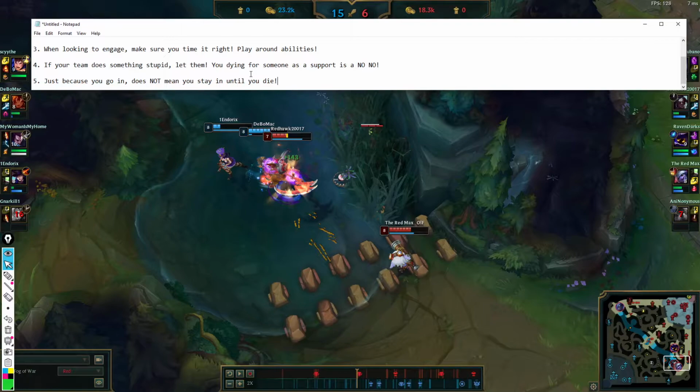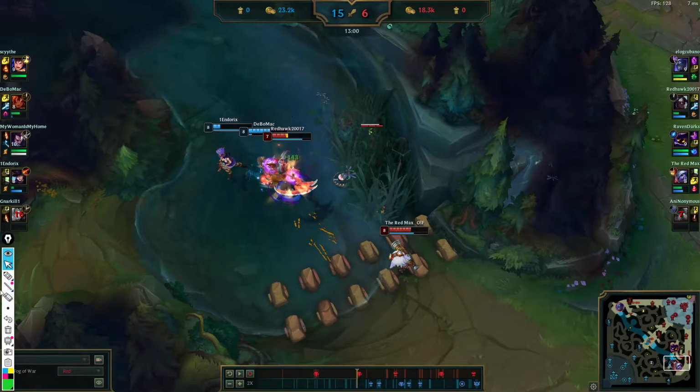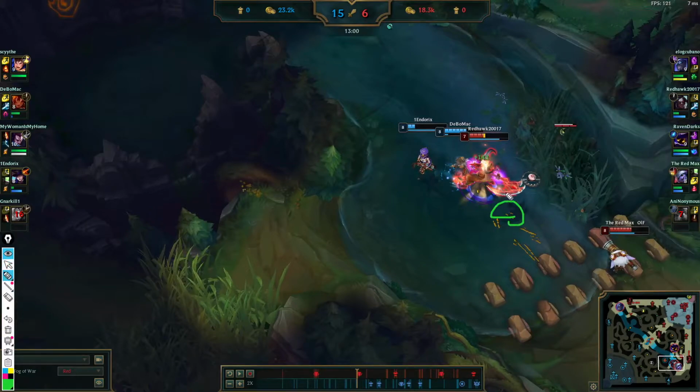Even if you do die, at least you were able to throw in another rotation of your spells, which is fine because you're giving more CC. But you throwing your CC out and then just sitting there and dying, it doesn't really do anything. Especially if you're being focused. Right? If Caitlyn's focusing you right here and you walk back, Caitlyn's gonna do one of two things. Greed for you and walk right through your team and then die. Or she's gonna focus someone else, which means you can come back and re-engage, as I said.